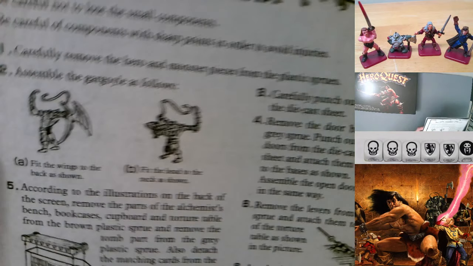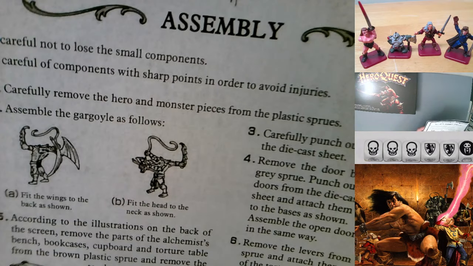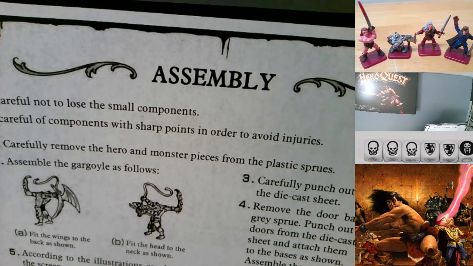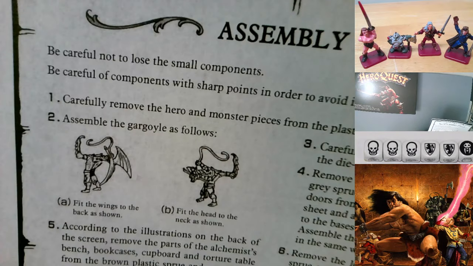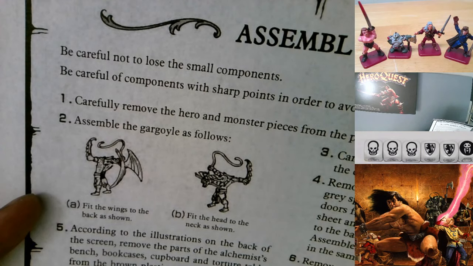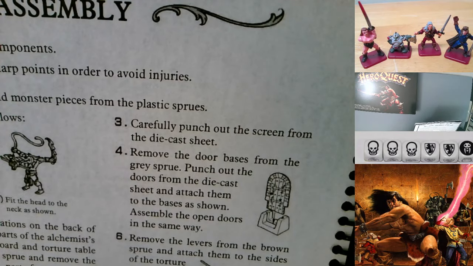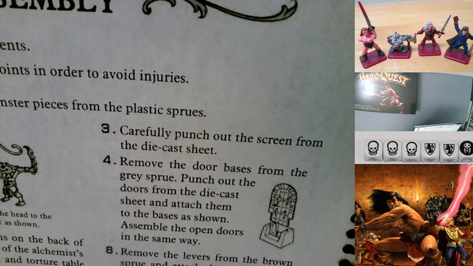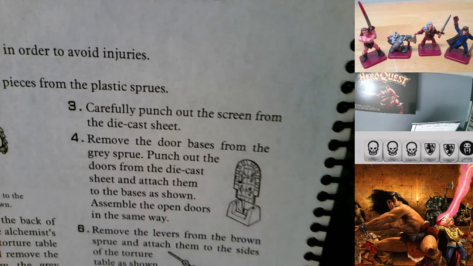So page two, assembly. Be careful not to lose the small components. Be careful of components with sharp points in order to avoid injuries. 1. Carefully remove the hero and monster pieces from the plastic sprues. 2. Assemble the gargoyle as follows. A. Fit the wings to the back as shown. B. Fit the head to the neck as shown. 3. Carefully punch out the screen from the die cast sheet. 4. Remove the door bases from the gray sprue. Punch out the doors from the die cast sheet and attach them to the bases as shown. Assemble the open doors in the same way.